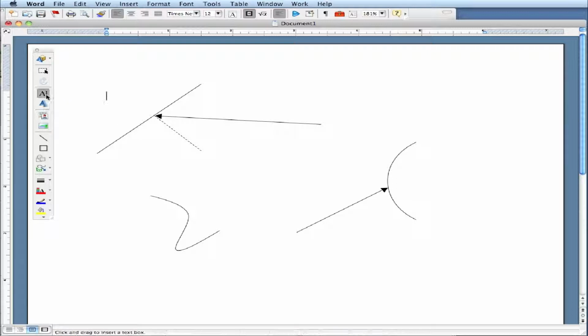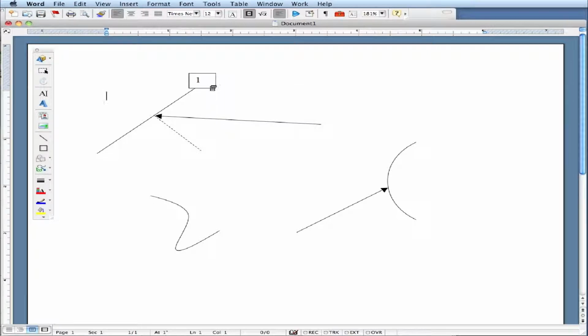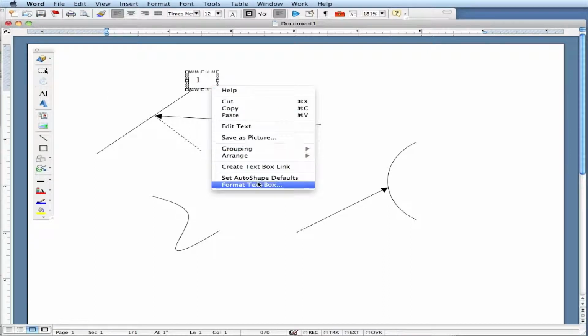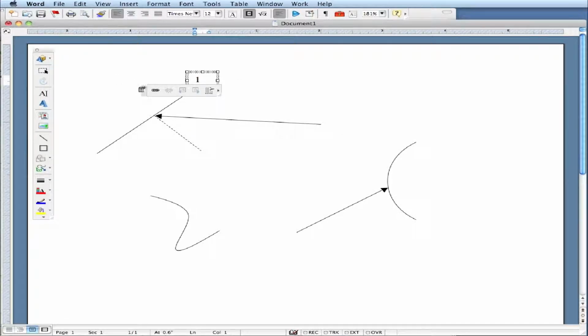Finally, I'm going to click on the text box here because we want to number in our challenge each of these mirrors randomly. In other words, don't number them in the order that they are hit, or else you're going to be giving away the maze. Right click it, and for some reason I'm not allowed to format it. I'm going to format this one. Format the text box. And all I'm basically going to do is get rid of the border just to make it a little cleaner. Get rid of this little guy. I'm not sure what that is. Move the text box around so I can put the number right where I want it.